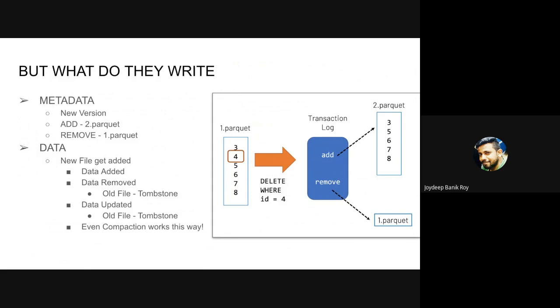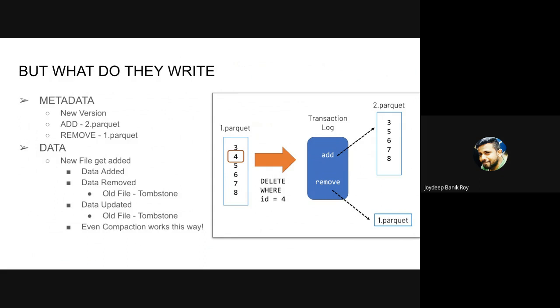Every version, no matter who it is, writes a new file, even if it's a delete, even if it's an update. So corresponding to this 4, you have gender as male, right? You want to update that to female. Okay. That is also updated in a new file. And that file is marked for add, and this file is marked for remove. Okay, so the old file, that's how we call it, tombstone, right?